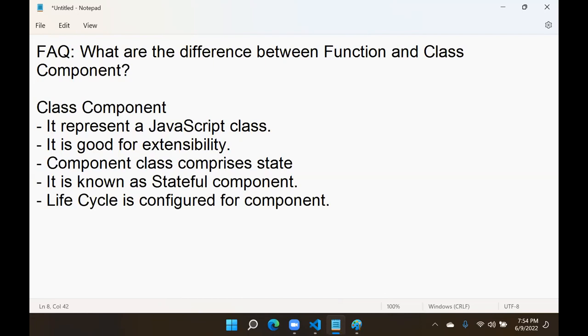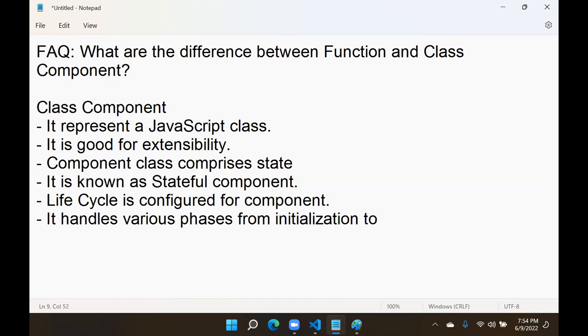The advantage of life cycle components is that tracking issues will be easy. Not only tracking issues, we can make a component work with different behaviors. It can handle various phases from initialization to destroy.